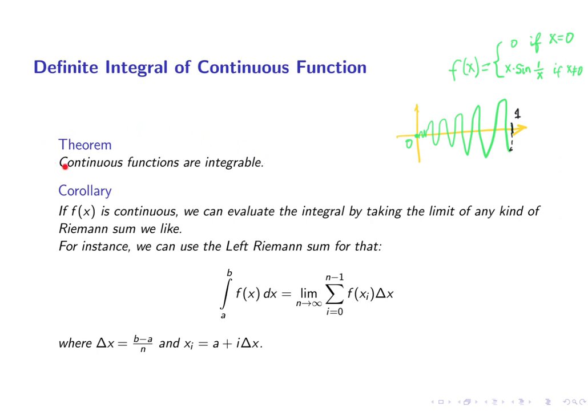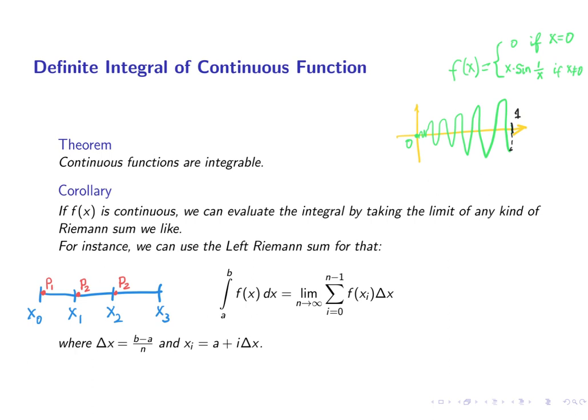In applications, we'll be mostly dealing with functions that are either continuous or consist of a finite number of continuous pieces. One corollary of this is that if you know that a function is continuous, we don't need to verify that it is integrable because we already know. Moreover, to compute the integral as the limit of Riemann sums, we don't have to regard all possible Riemann sums for all possible choices of sample points. We can just look at some choices of sample points.